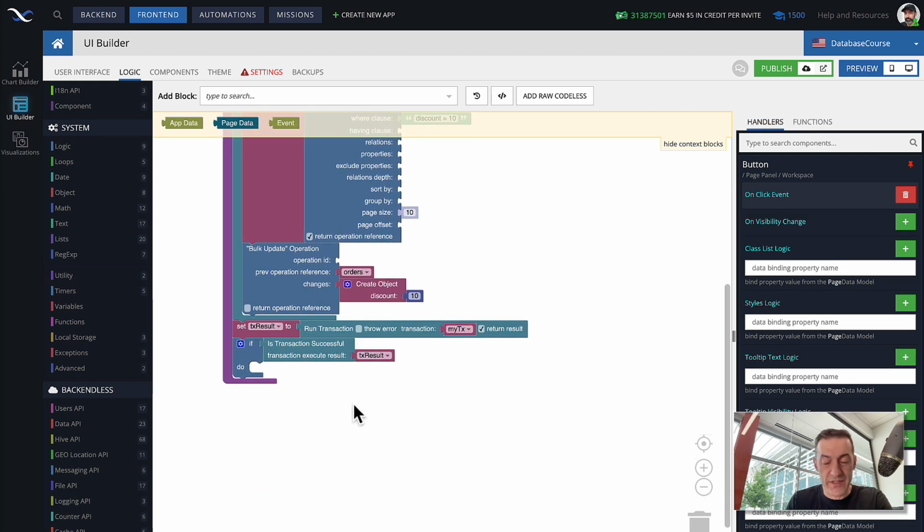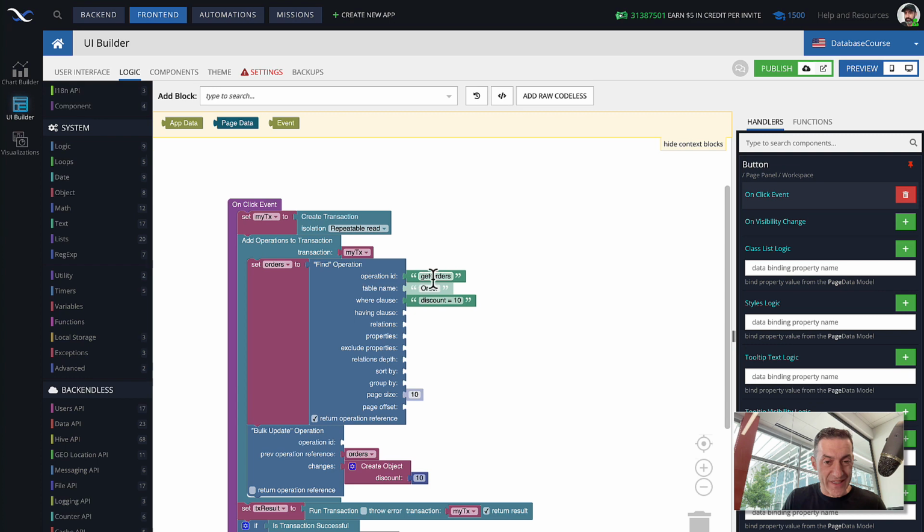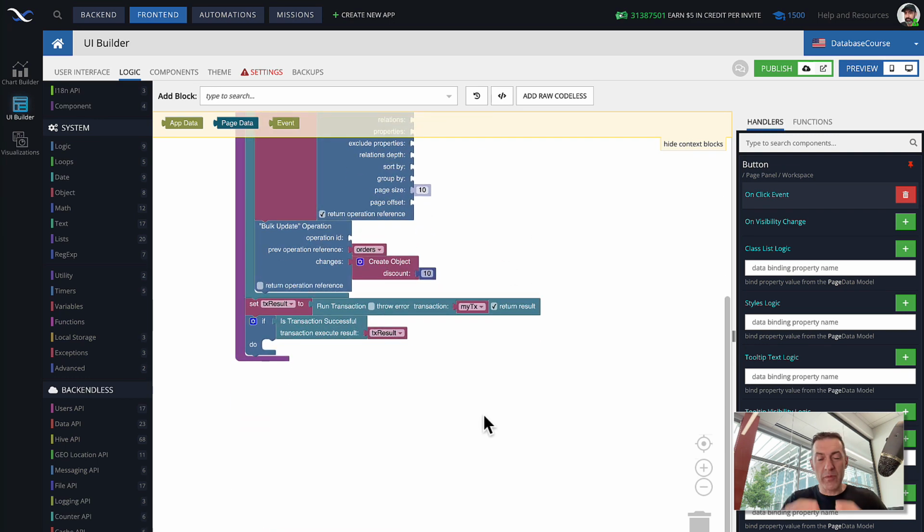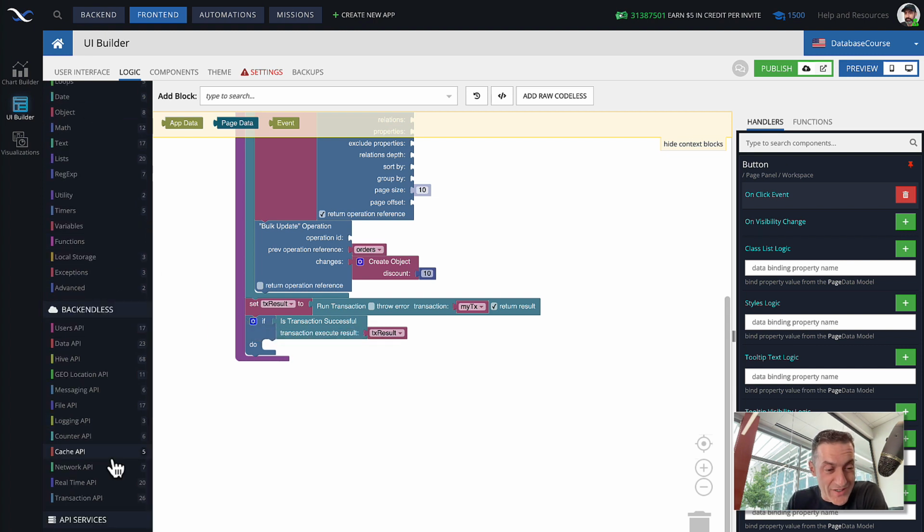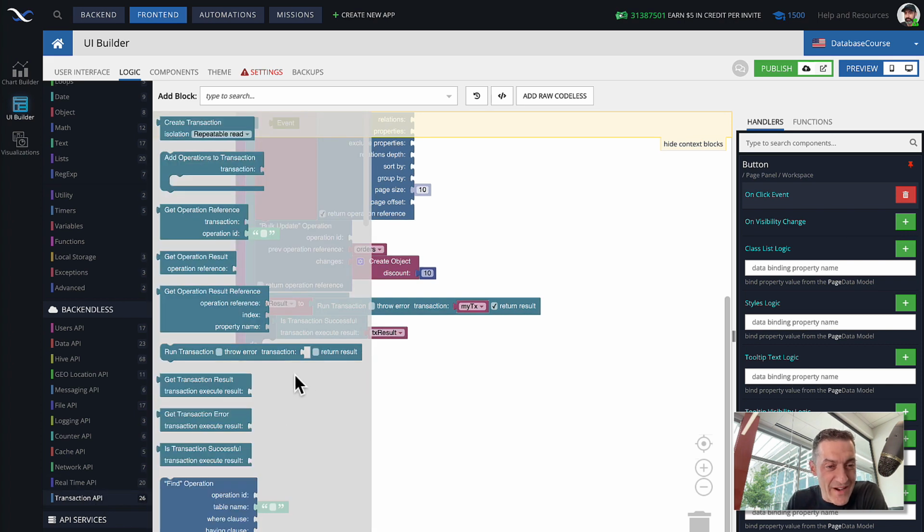So if the transaction is successful, now we want to go into this result, get the result of the operation that is called get orders, and then from there we want to get all the actual orders. How do we do this? It's actually pretty simple, but you need to know how to use these blocks, which is why I'm sharing this information with you. So here, what we want to do is use the following block. It is going to be, I believe, get operation. Is it a get operation reference?